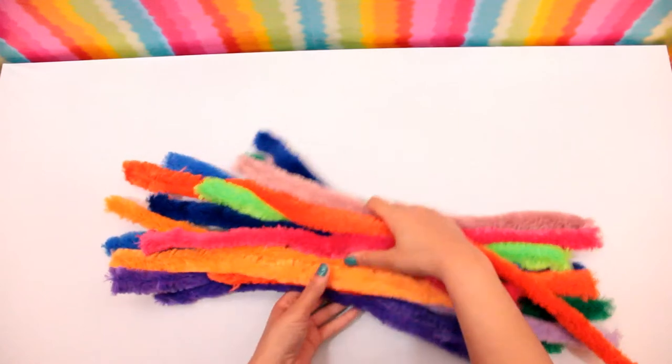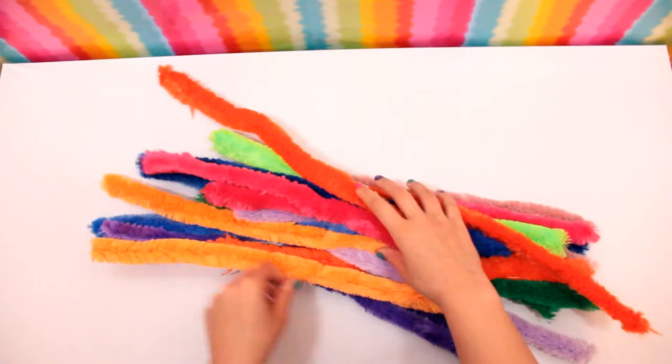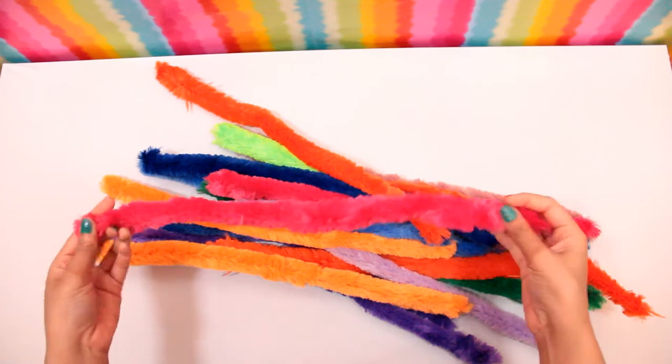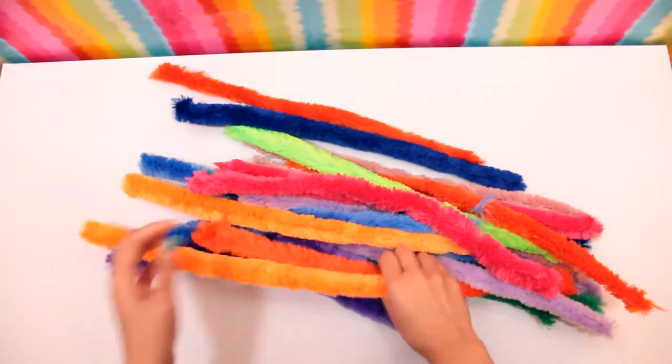Hi everyone! Check out these giant, colorful pipe cleaners. They're super soft and very, very bendy. So, let's see what shapes we can make together out of our giant pipe cleaners.